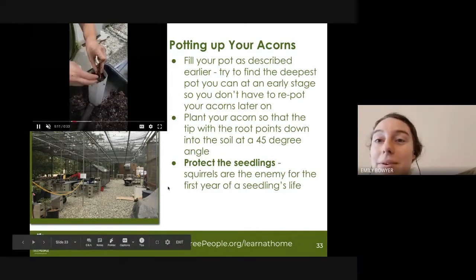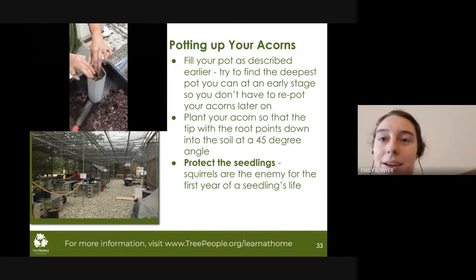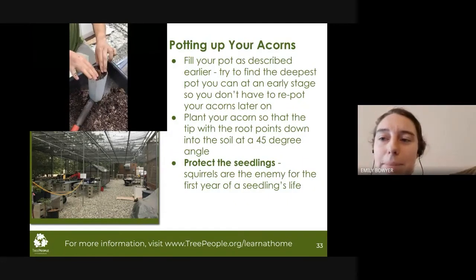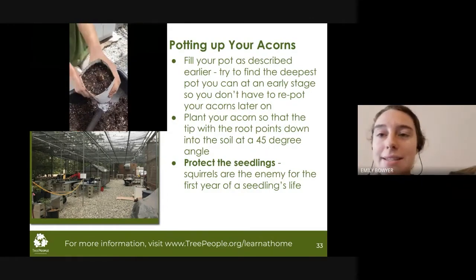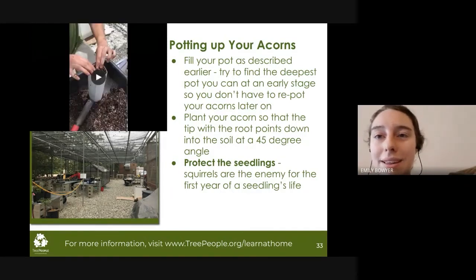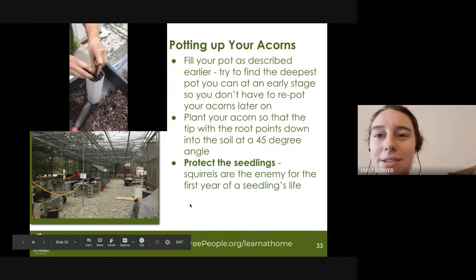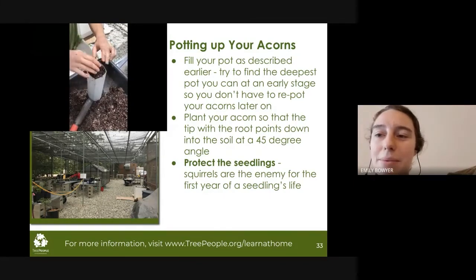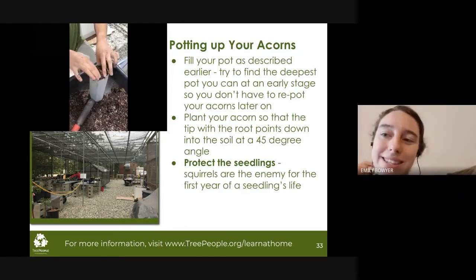If you want to pot up your acorns, you can use the same soil mix, same kind of pot and everything that Brenna was talking about. The angle at which you plant your acorns is important. The back end, the one the acorn cap was on, is going to be sticking into the air, and the pointy end, the end the radicle is coming out of, is going to go into the soil. As you saw in that video of my hands planting one, they go in at about a 45-degree angle. It kind of looks like it's launched itself into the ground a little bit. That's very important.